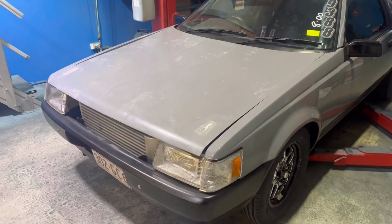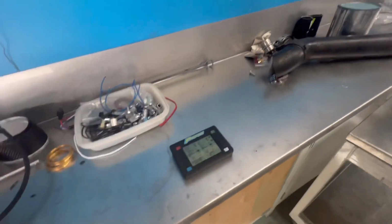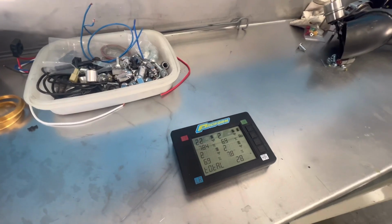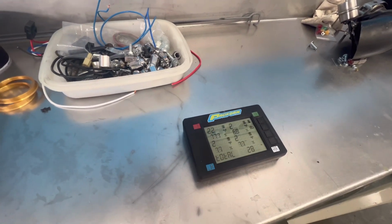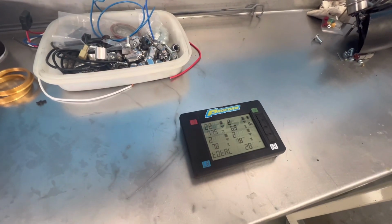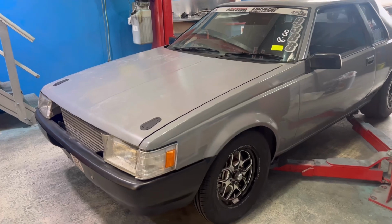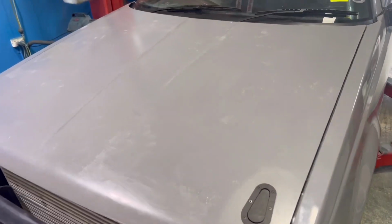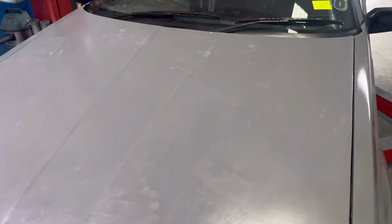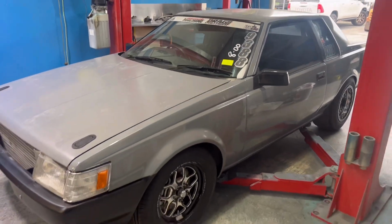That's a gel coat colour. It's pretty close to the body colour. Weighs 8 kilo. So the new bonnet complete is £39. Sorry, the old bonnet was £39, wasn't it? And our new one is saying 22. That's all on, no paint. That is purely the gel coat, so that's why it's a little bit rough looking. You could probably buff it up, but we'll probably just get it painted, I'd say.